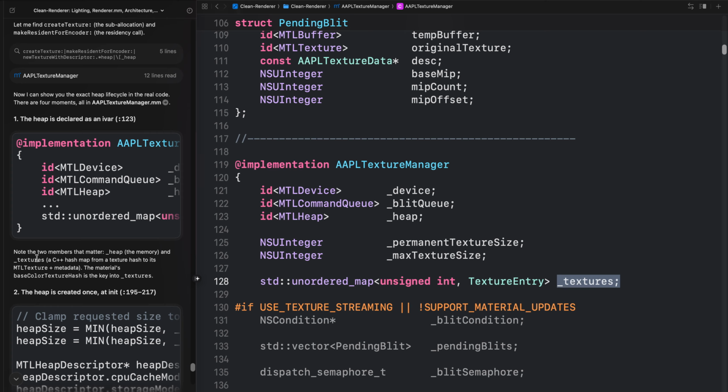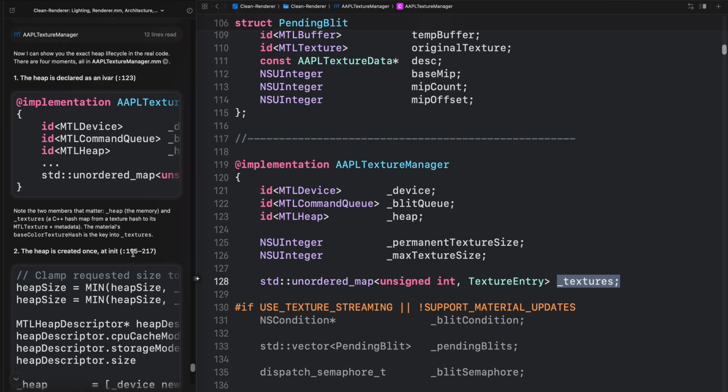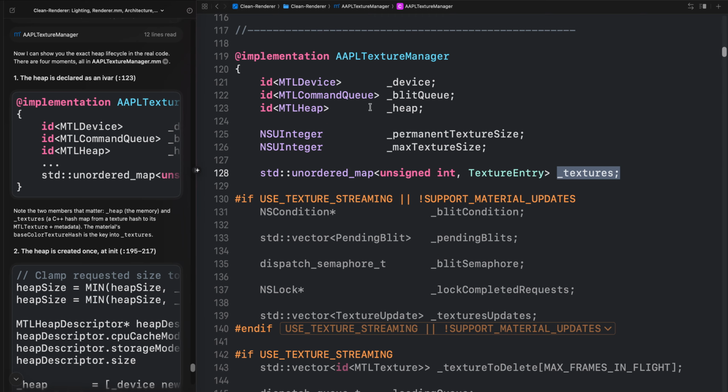But note the two members that matter: underscore heap, the memory, and underscore textures. The material's base color texture hash is the key into textures. The heap is created once. So we have our variable here.